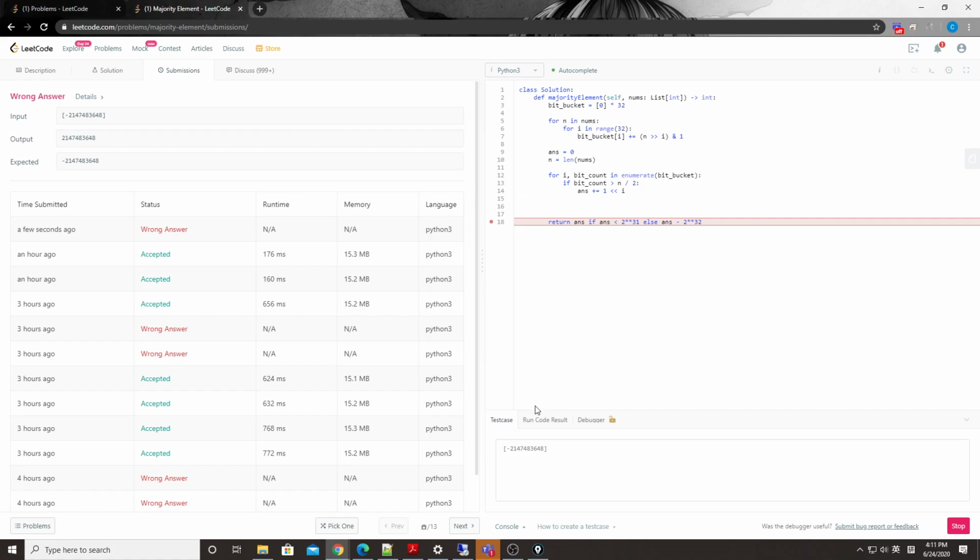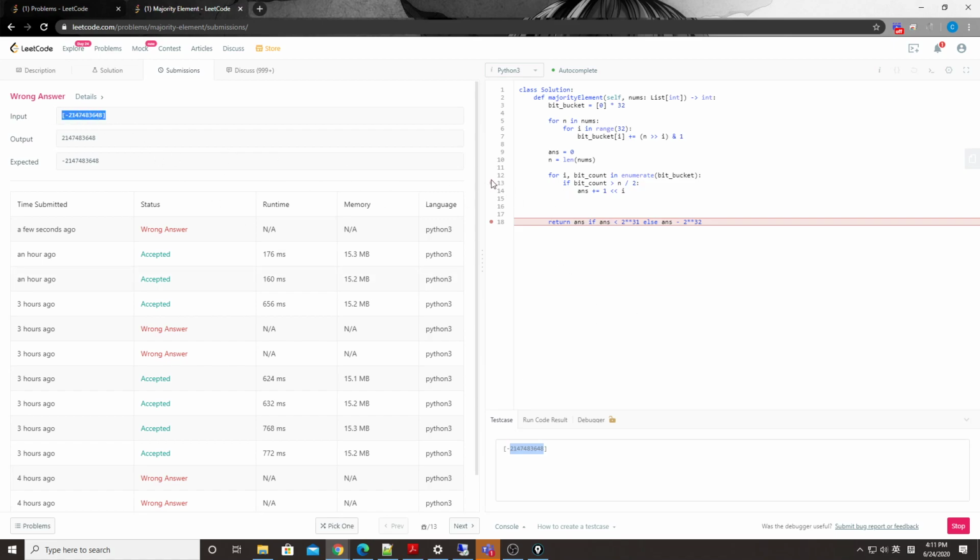At this moment, the answer here will become a positive number greater than this one, so we have to do a conversion. That's how the bit manipulation works. If this answer exceeds the biggest negative integer in Python, Python will automatically convert this one to a positive one, right?